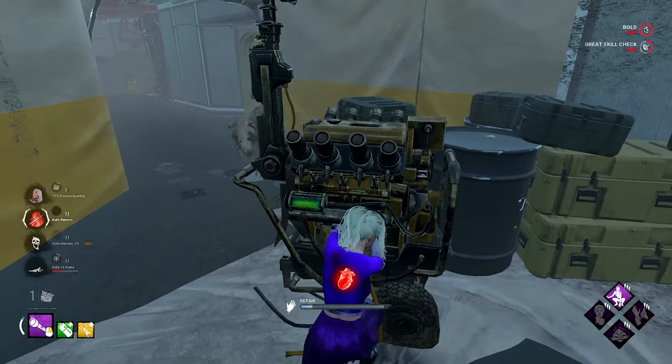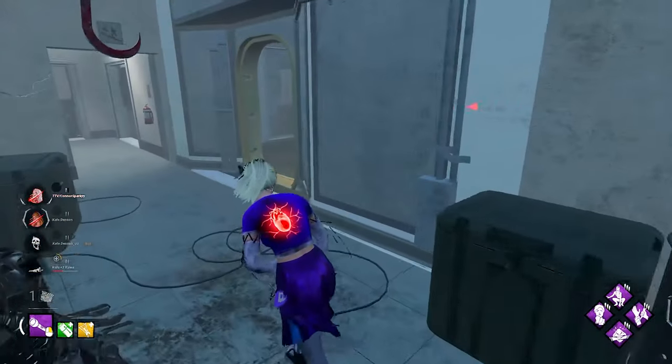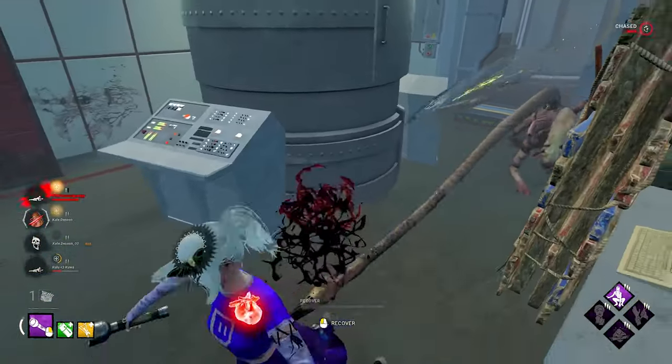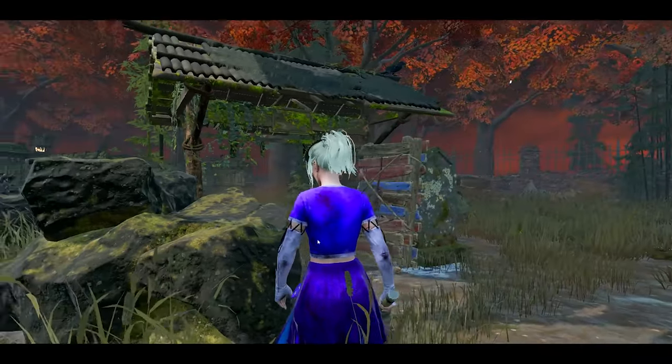Get rid of this. Oh, we're in chase now. Oh, we got cut off. That's unlucky. Do we make this? Okay, we're on a Yamaoka.